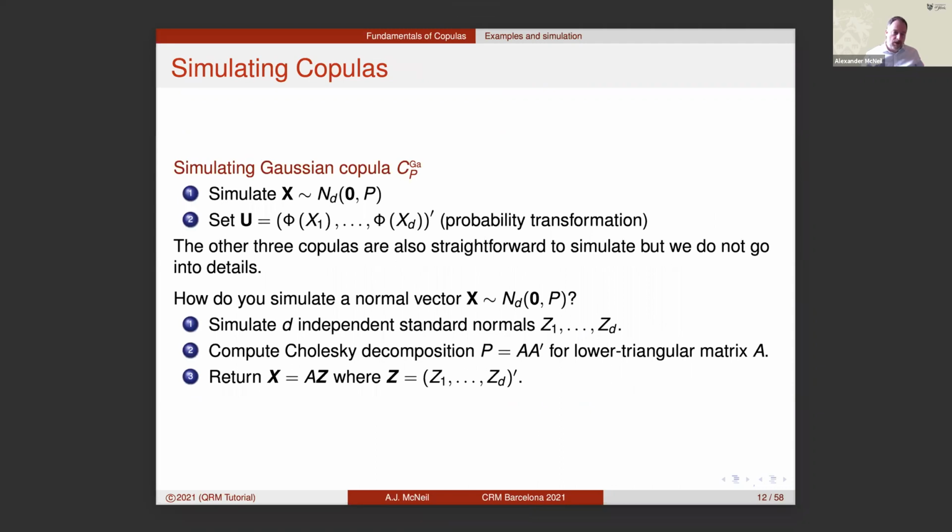So it is helpful to simulate these distributions. And in fact, that's one of the things we do with copulas. I've already said, we use them in Monte Carlo risk analyses. We use them in stress tests. We want to generate data that have certain copulas. So whenever a new copula is proposed, it's important to know how to generate points from that copula.